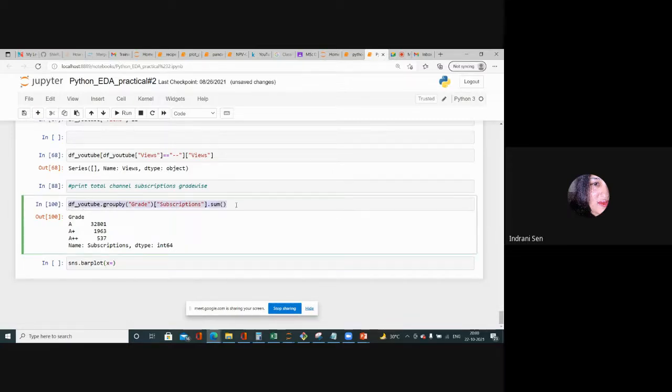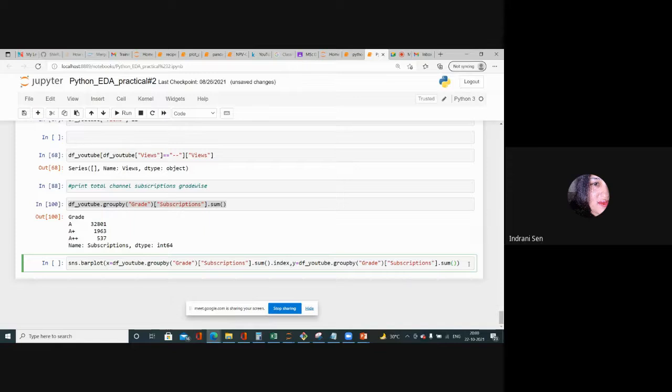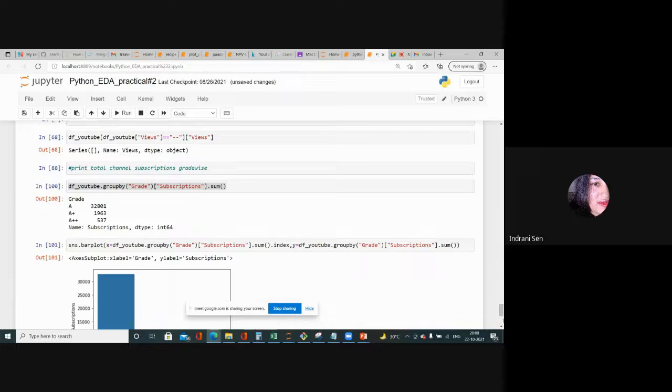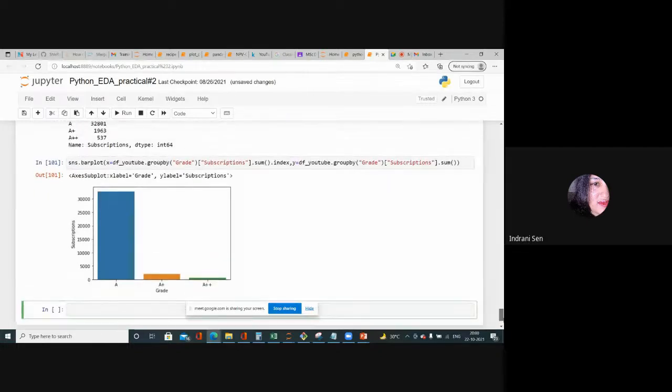X equal to, that's what I was telling, x equal to this command dot index. Because this is coming from here, this dot index. If you want, you can store this somewhere and then write y equal to, and you can see the bar plot comes. This is the bar plot.